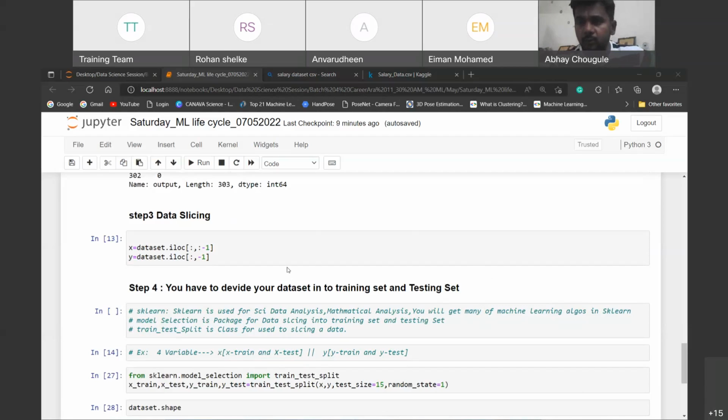In an interview, they will definitely ask you what is the machine learning life cycle, or how do you implement your machine learning algorithm. Then you have to tell them these are the steps that I have done, that's why I got the prediction.